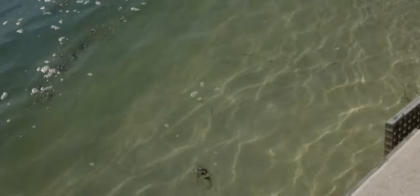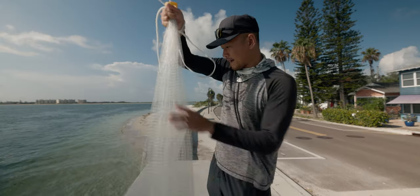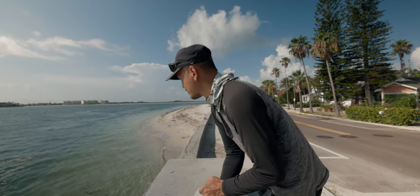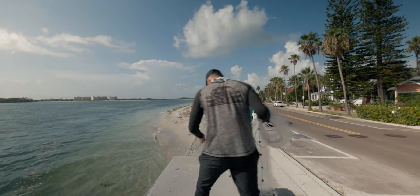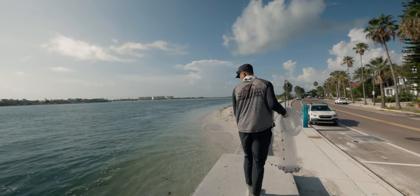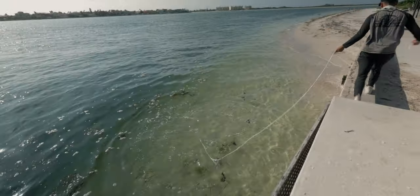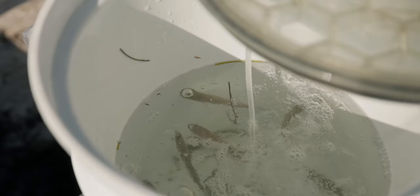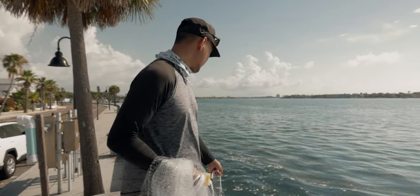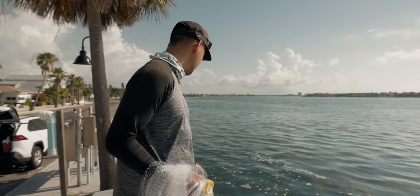Come take a look. Oh, it's straight down right there, a whole bunch of them right there. Hopefully it sinks fast enough. There's a whole bunch of them right here right below me but it's pretty deep, so we're gonna have to let that net sink real good. But here we go.